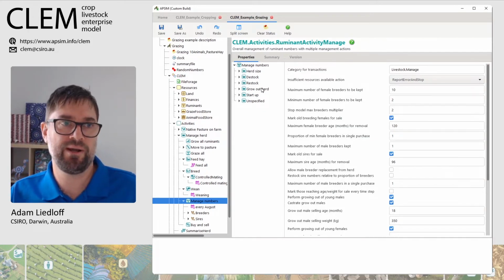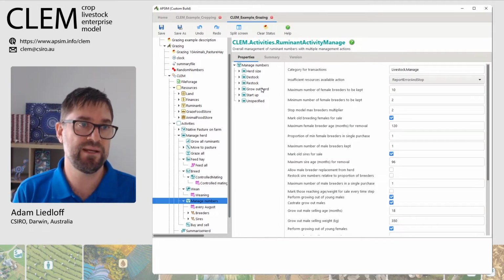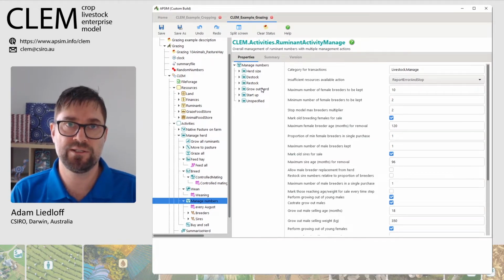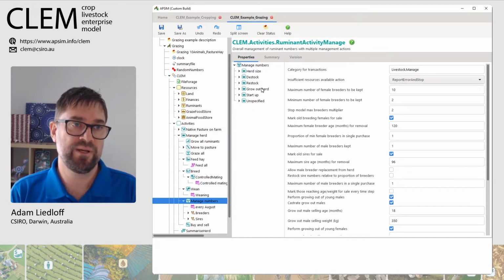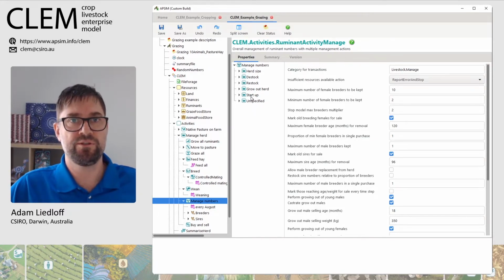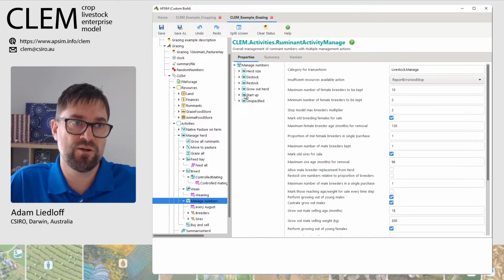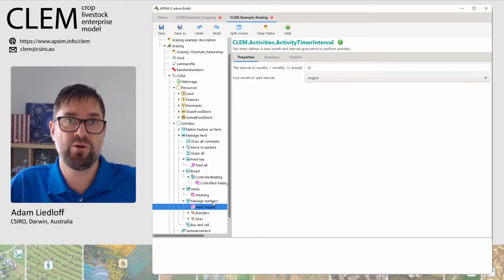You can have a grow-out herd with castrated males, in a separate or the same paddock. Those animals will grow out to a given age or weight, and then they'll be sold. We can have it perform some adjustment of your initial herd structure up to your set stocking rates at the start of the run. This one's performed every August.